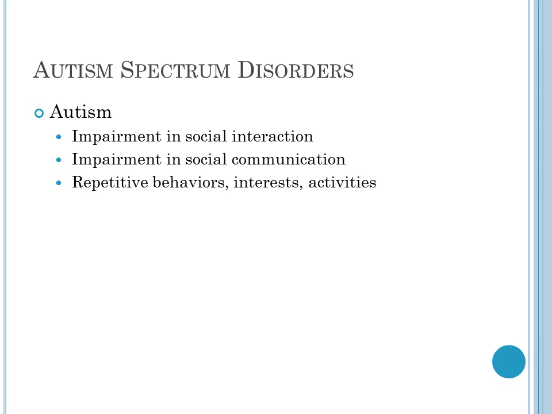Their language and communication problems are also common. About half fail to speak or develop language skills. Common speech problems include things like echolalia, which is repeating what other people say, or problems with naming objects. They have limited imaginative play, so they don't include other people in their play. They tend to play alone, and they use the same objects over and over again. They're very upset by minor changes in routine, and oftentimes they're fascinated by movement. So these kids might spend hours watching a fan go around in a circle. They're fascinated by that repetitive movement.